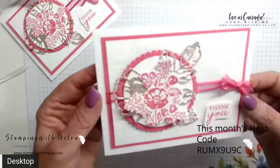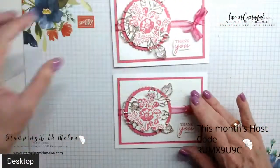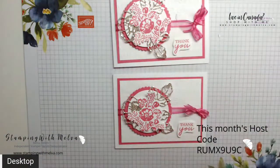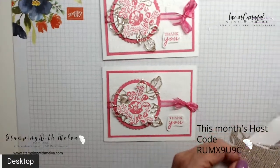All right, so that's my thank you card, and it really wasn't too hard, and it showcases these great dies and also this amazing bedazzling specialty paper that you're going to want to grab while it's available during Celebration.